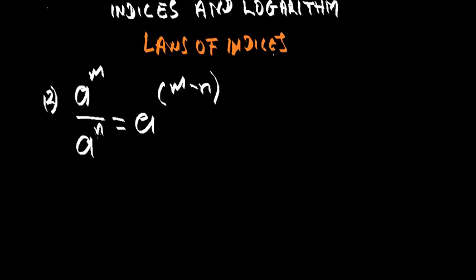And this is clearly division. We are talking about division here. A exponent m divided by a exponent n is equal to a, then you have m minus n. That is, the exponent of the numerator minus the exponent of the denominator becomes the exponent for your answer. And note that the answer has the same base as the a's here. You can see they are the same. A and a, they are the same throughout. Right. So let's look at some examples here.